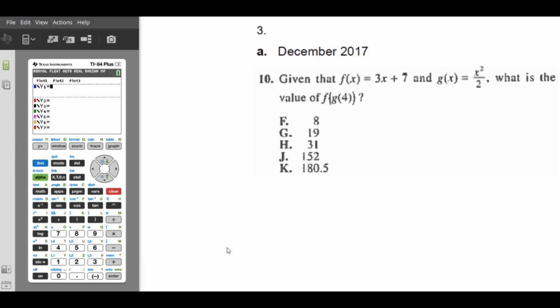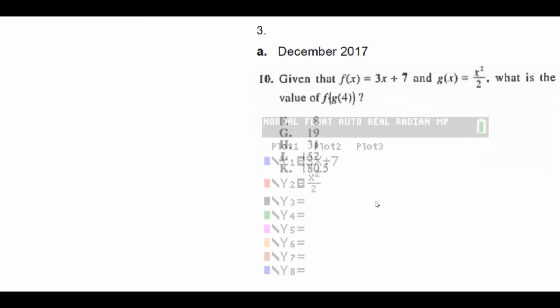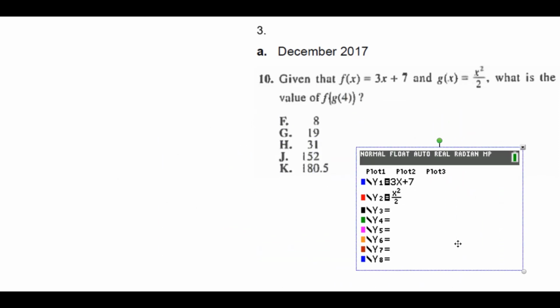Here again, we're going to use a graphing calculator to do this one, even though I know you could do it by hand. In y1, I'm going to type in the expression for f of x. So I'll type in 3x plus 7. That will be in y1. And y2 will be x squared divided by 2. So I'm going to use my fraction template found by doing alpha and then the fraction key, and putting x squared in the numerator and then 2 in the denominator. Let me pull that screenshot off so you can see that I did that correctly.